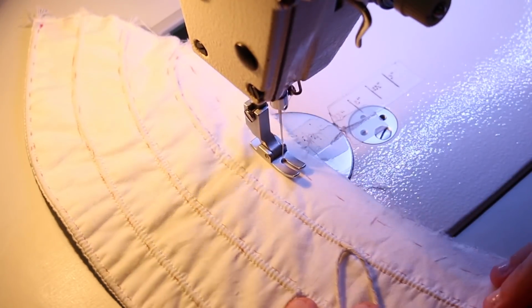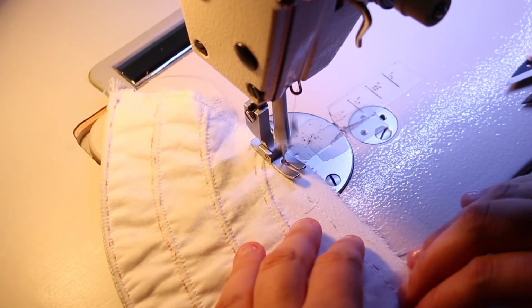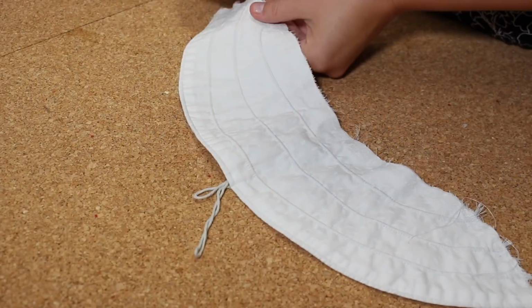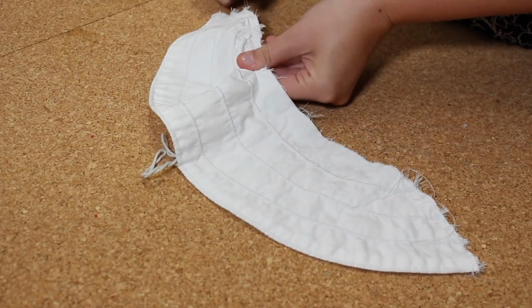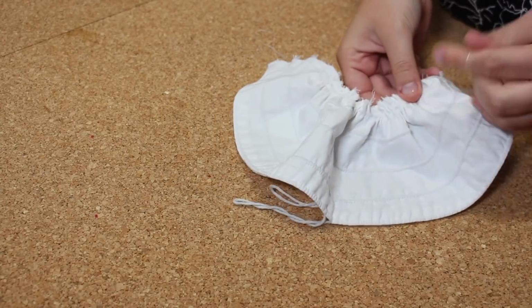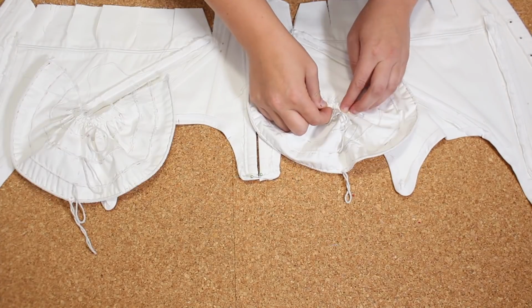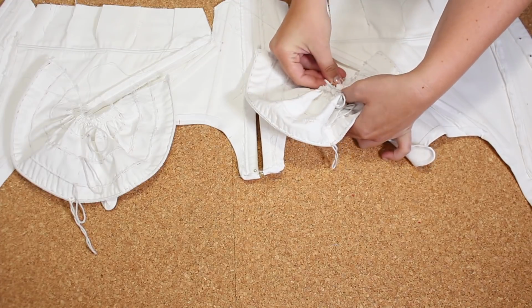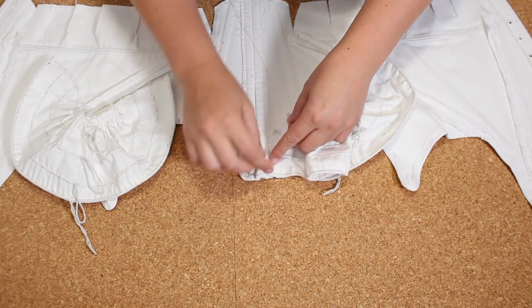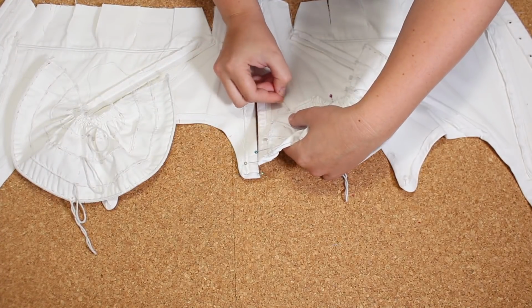I then secured the ends of the drawstring and then added 2 rows of gathering along the bottom of the cup. And then I gathered it up and inserted it into the stays. Now, after looking at several different pairs of stays from this time, I decided to insert them by pinning the seam allowance to the inside of the stays and then stitching them in place along the edge of the binding to hide the stitching as best I could. Well, I don't know if this is actually historically correct. This is how I interpreted it from looking at the original pair.